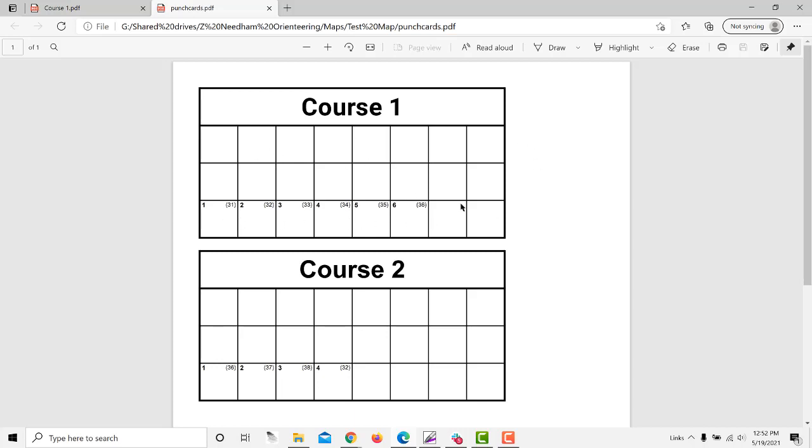There's room for a lot of punches. 3 times 8, 24. But we're only using 6. So we could have changed the layout so that it didn't use so many boxes. For the Scoro, it might have been nice to create the punch cards this way. No, maybe not, because it shows the answers. Anyway, if you're using the manual punching, like the pin punching, you can use these. Or you could maybe use this to print out cards if they're writing down the answers, of course in the case that you don't have the answers actually shown here.